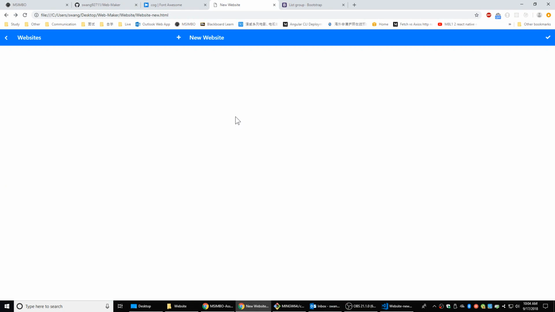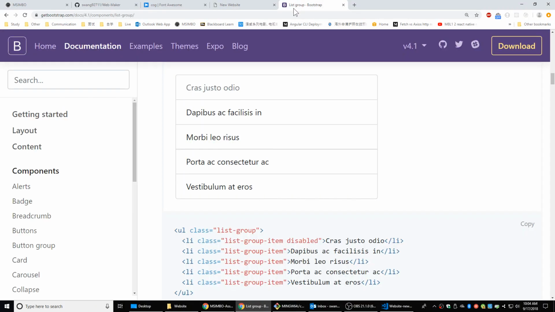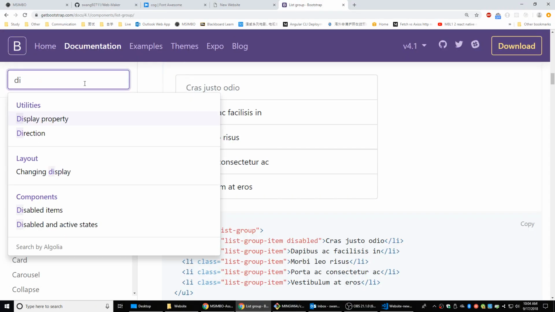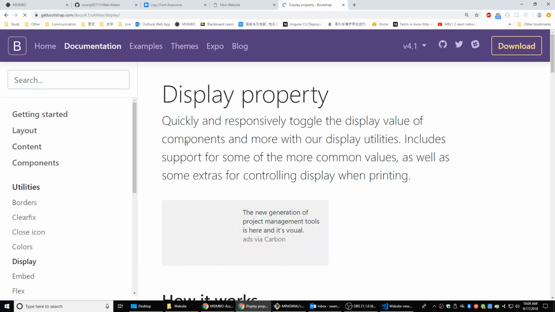Okay, so the way we're going to hide the left side and show the right side is to use the display part of Bootstrap. Search for display property.